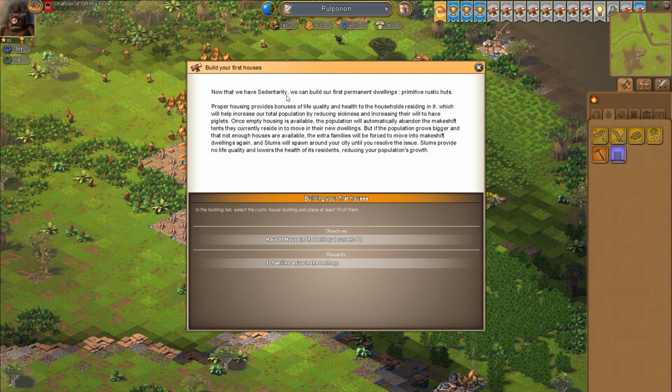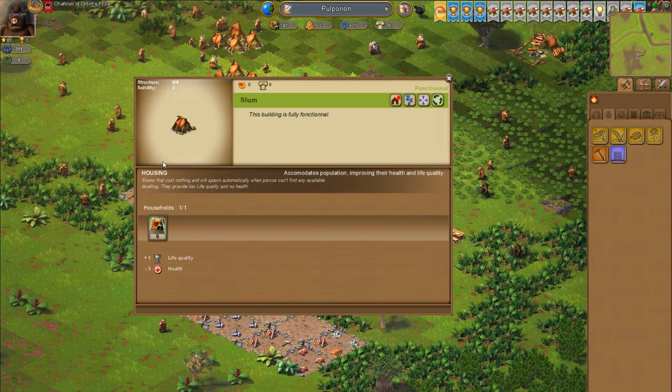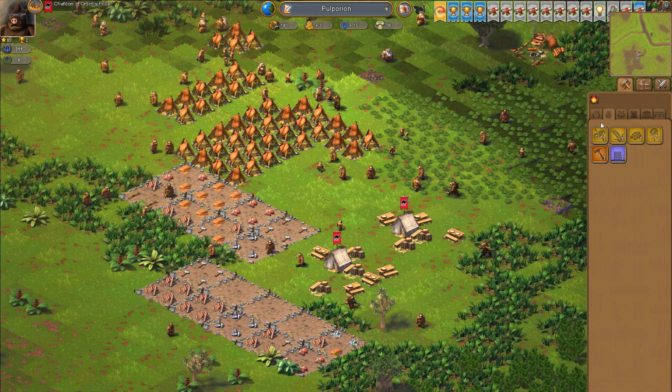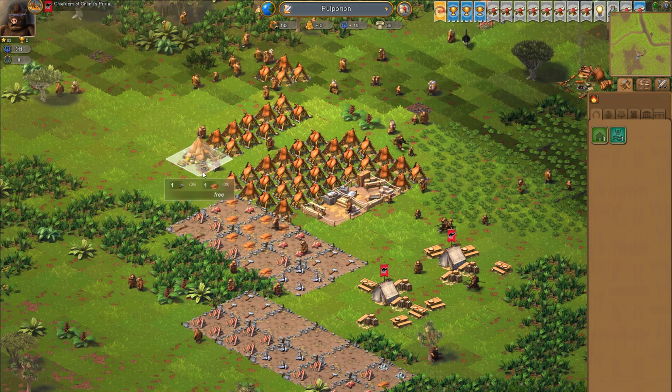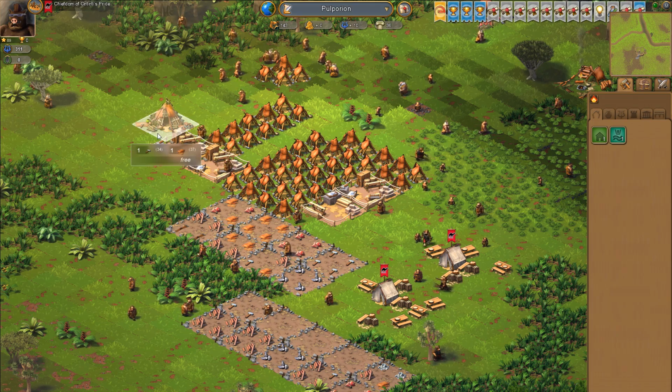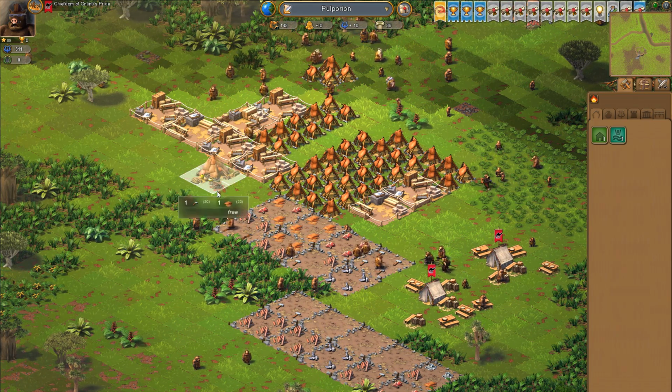We have sedentary. We can now build our first permanent dwellings instead of these slums that we're living in, which is just a bunch of leather housing our pig heads. We can now build a house. So let's build some houses. There we go. Only the best for you pigs. And you guys are all spinning around in circles. Yeah, only the best for you too, you strange ones.